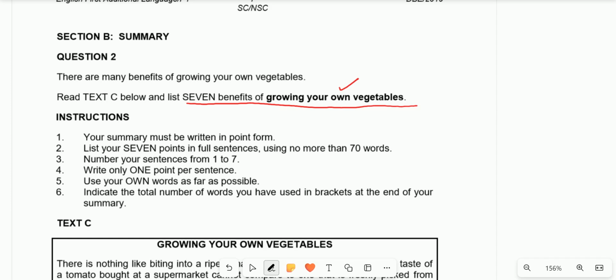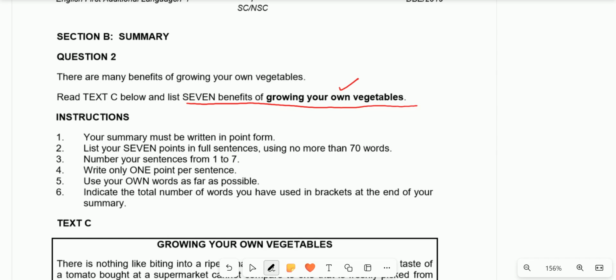So as you summarize, ask yourself in each and every point, up until you get to the 7th one, does the point answer the summary instruction? If it does not, please don't use it to summarize. And then to get 10 out of 10, you must also avoid repetition. If you've spoken about one advantage in point 1, don't repeat it again in point 5.